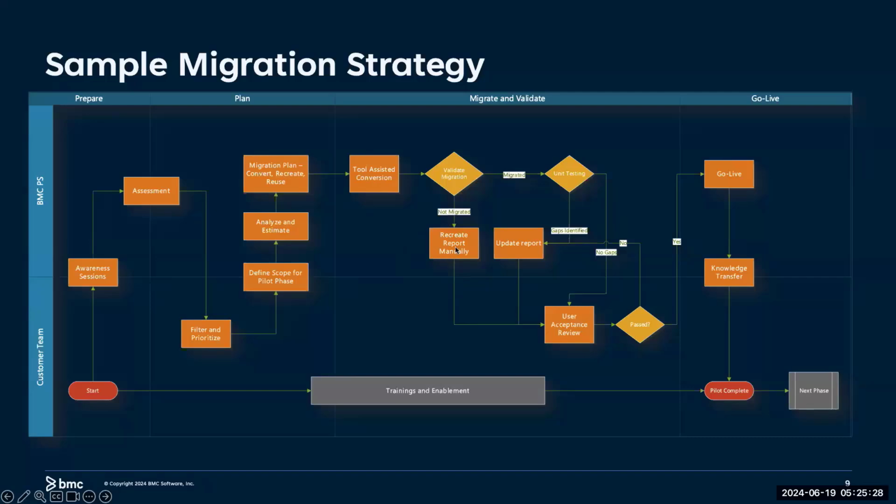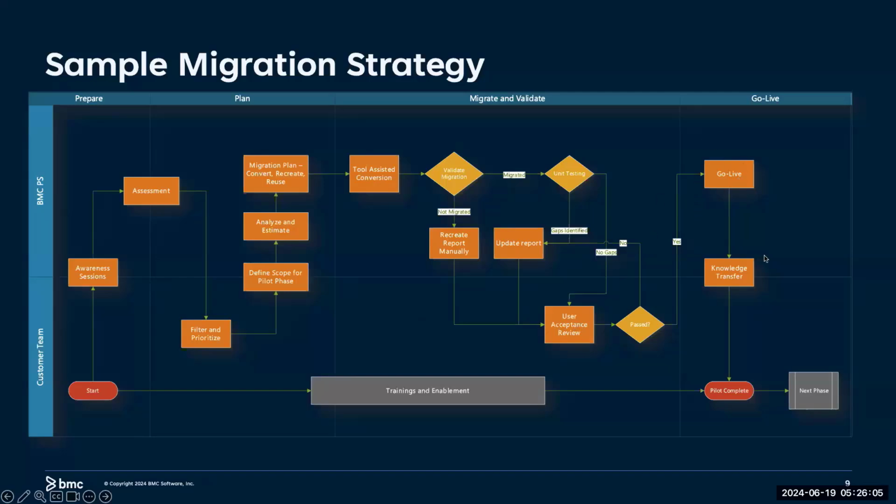So now we have recreated certain reports. We have used the tool to convert other reports. Finally, when we are happy with our internal testing that these reports look good, and we have done a gap analysis comparing them with smart reporting, these can be released to the end users for user acceptance tests. If the end users are happy with the reports, they can be taken live, or else we go back to the migration and conversion phase and make the changes.